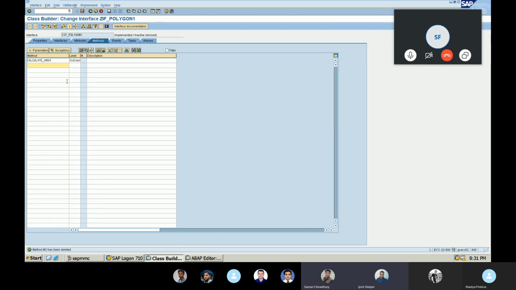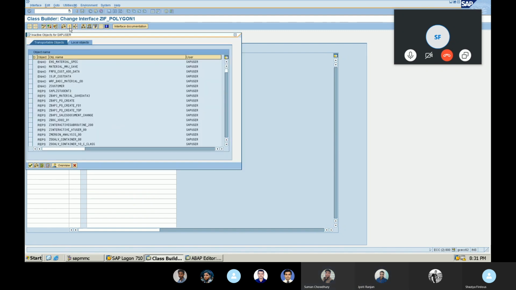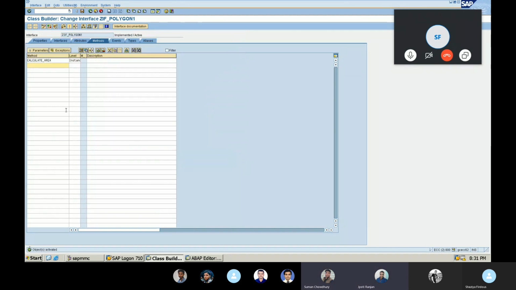I want to calculate area through the interface.